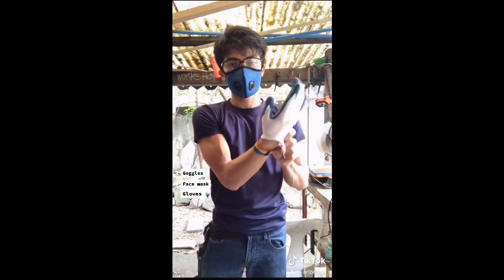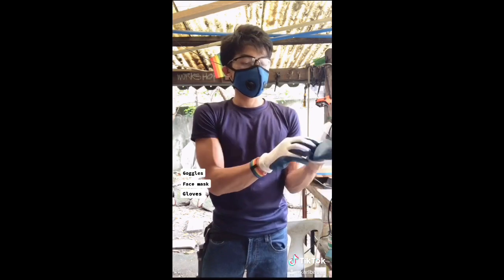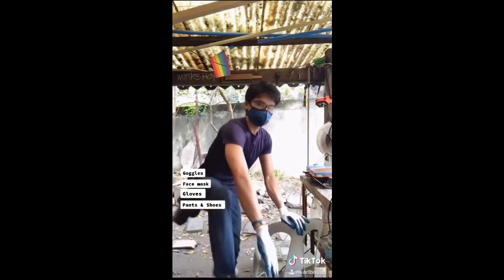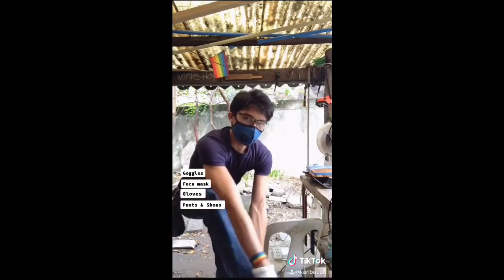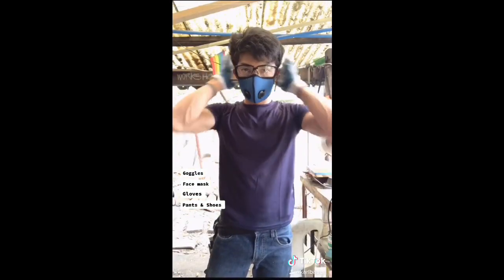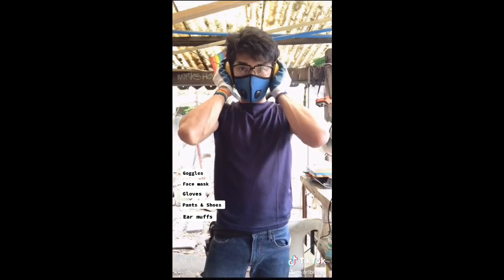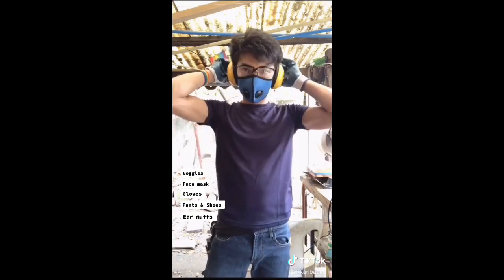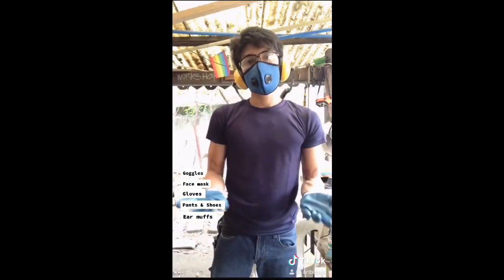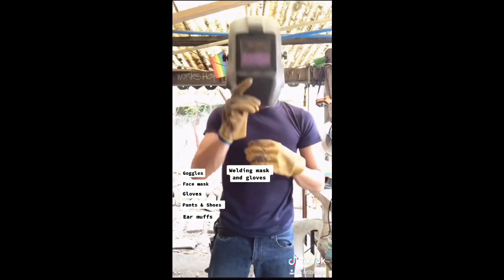The gloves I use are partly rubberized, so it helps me get a grip on all the power tools I use. Next, you're gonna want to protect your legs and your feet. I don't have construction boots, but my thick skater shoes work well enough. I also use earmuffs. These are really important, especially when using power tools and heavy machinery. And it's a whole different set when welding.